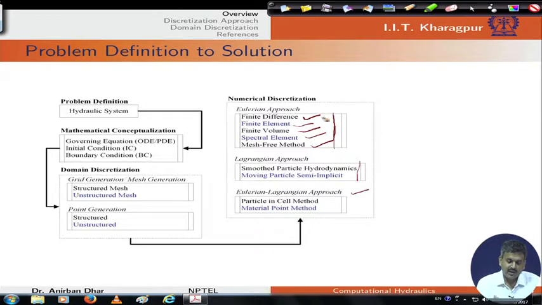So, we can select, let us say, finite difference method from this Eulerian approach, and we can perform this numerical discretization to relate the field variables for subparts.